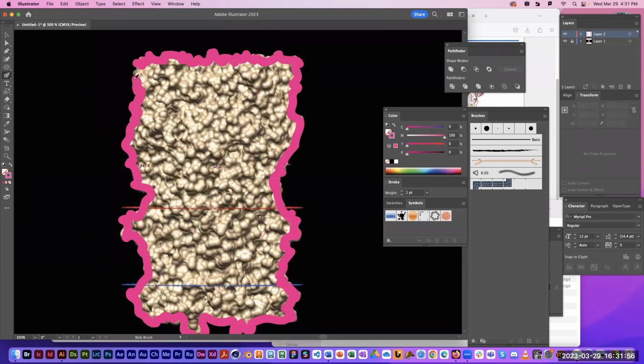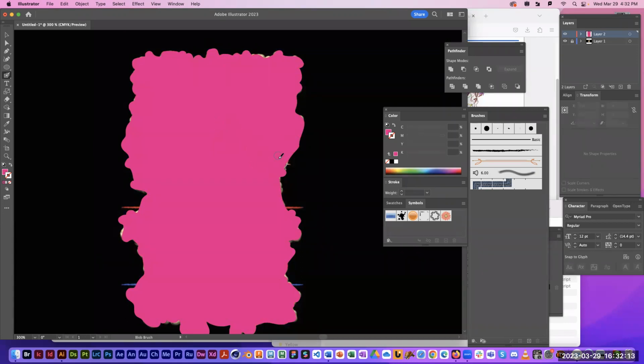So even though I picked the brush up a couple times and moved around, it's still going to create one continuous shape. And if I select that whole thing now, I can use the white arrow and actually delete the interior shape. That leaves me with just the exterior shape. And then the tricky part becomes trying to paint some of the shadows and highlights.